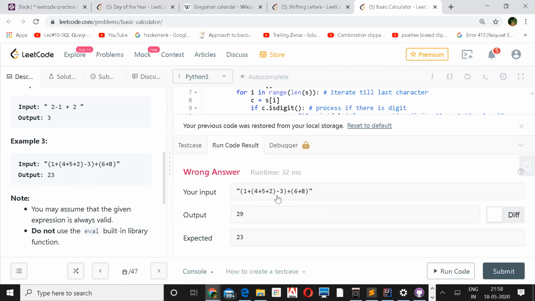Instead of -3, we added that number, so from expected we went up by 6. 14, 3, 17. 3, 2, 5, 5, 10, 14, 15. You won't be able to make it out from this one, but it's okay.